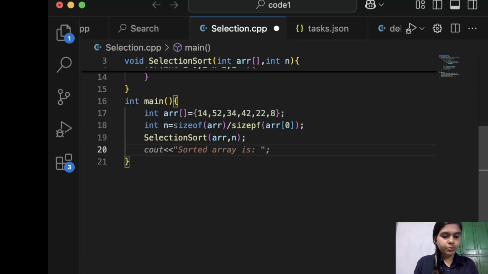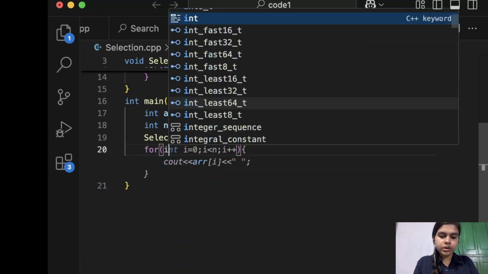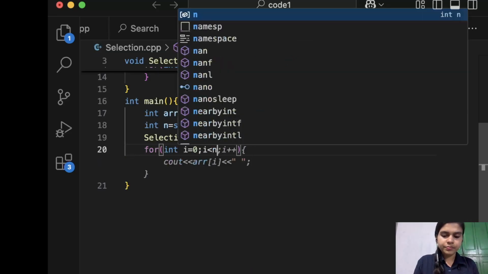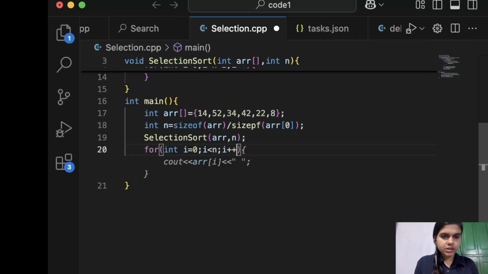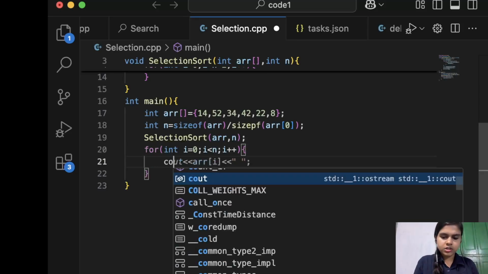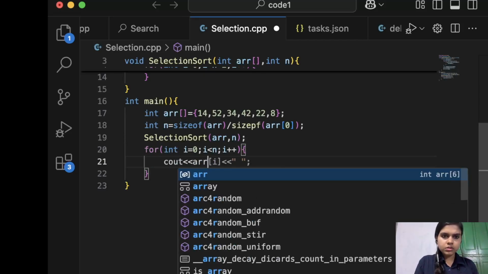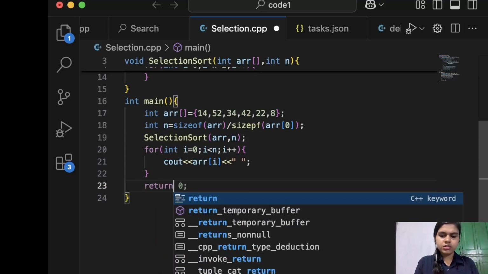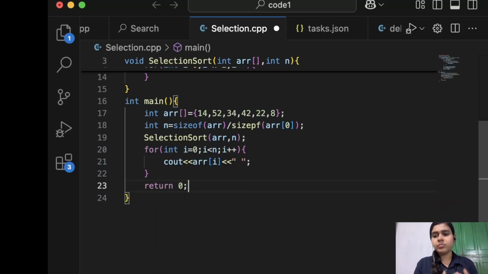So basically this will be for int i equals 0, i less than n, i plus plus, and it will just cout arr[i] and then a space, and then we can simply return 0 because we are providing an int main.